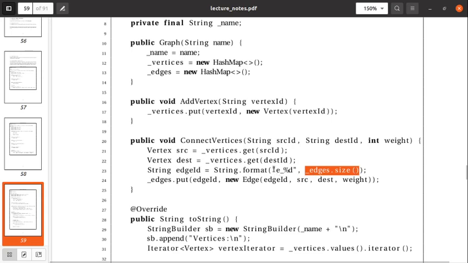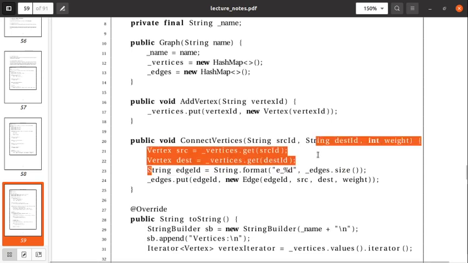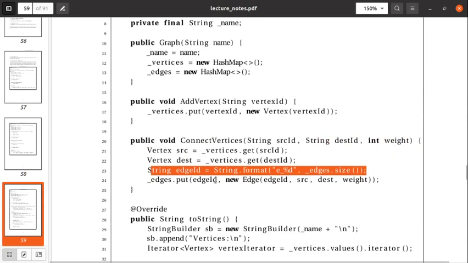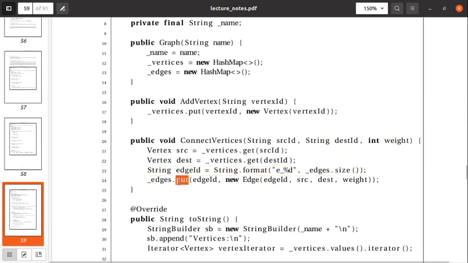So E0 is the name of our first vertex or first edge. E1 is the name of the second one, and so on and so forth. And so we end up giving them the serial number beginning with 0. Right? And so this is just the way that we do that. Okay. So then now we add them to our hash map, our dictionary, our lookup, and the key is going to be that edge ID, right? And then the instance is created within the method, right? And so we pass it a name, a source vertex, a destination vertex, and a weight.